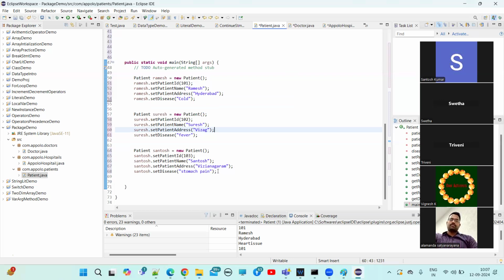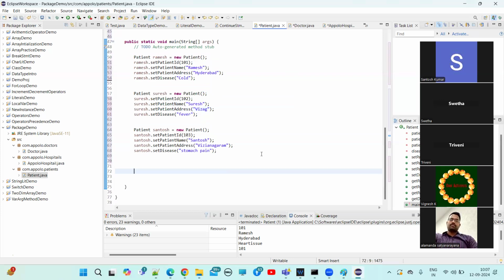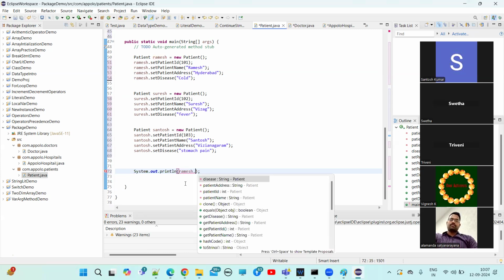Now if I want to see the data of the Ramesh patient, how can I see it? System dot out, Ramesh dot get.